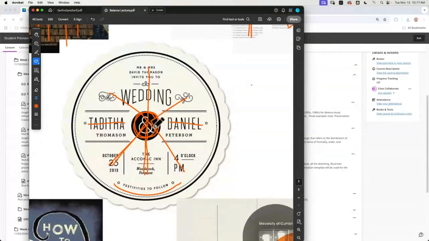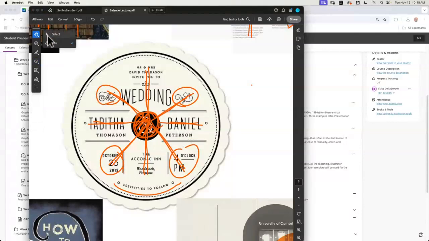But this is considered radial balance, where everything has a part and a place, like the script. They were really balanced. Date and time are perfectly placed; they could have done it a ton of different ways, but this is super radial balance, and it's all based on the center because it's a wedding. Wonderful.